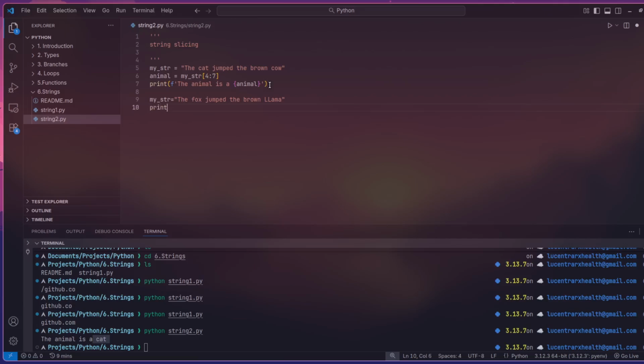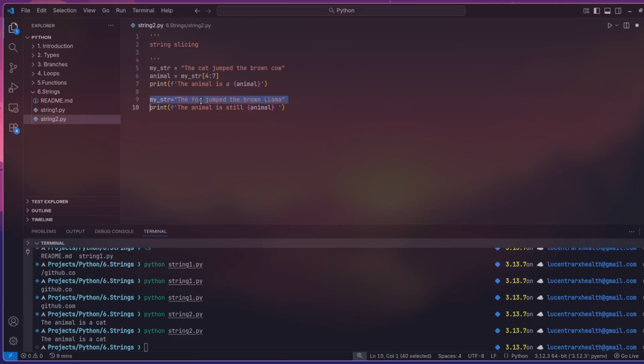We say print, format string, the animal is. The reason why we have the animal not changing is because it has not been given a new value. It has not been changed. That's why the animal here remains the one which was just used here. I hope that makes sense.